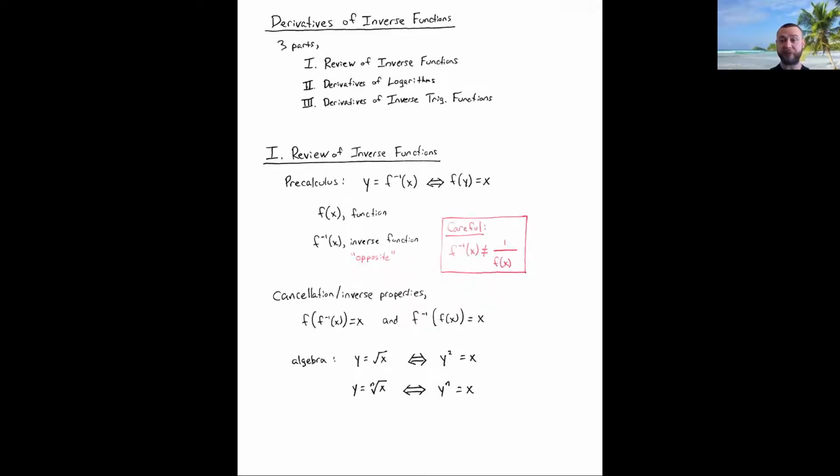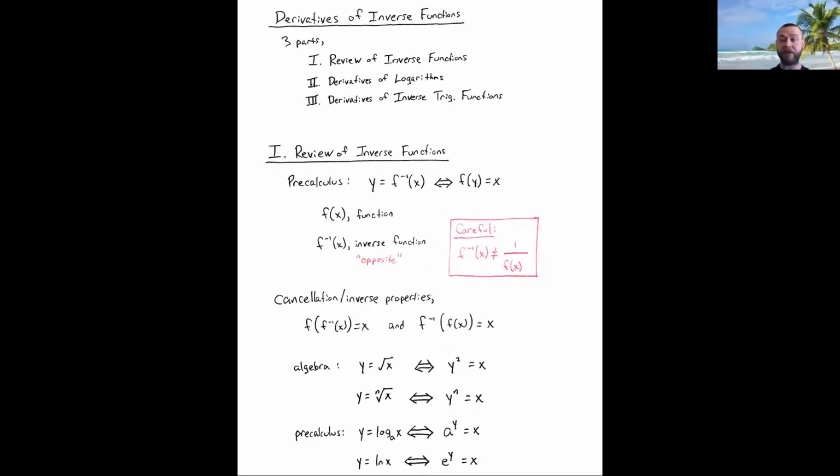You've seen that in a few places through algebra. You first were introduced to squaring, and then shortly after that, you talked about the opposite of squaring, taking a square root. And similarly for nth powers and then nth roots. So you might be familiar with this conversion formula, converting back and forth between squaring on one side and then square roots on the other. Think of this as a way to translate from one form to another. In your pre-calc course, you might have called this converting from logarithmic form to exponential form.